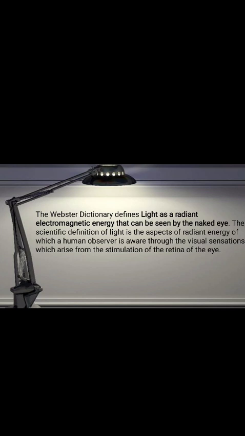Other light is neither reflected nor absorbed, but is transmitted through the object. This transmitted light passing through the object allows a viewer on the other side of the object to perceive the light's waves.